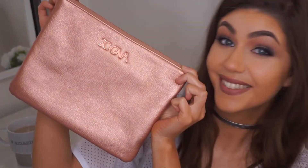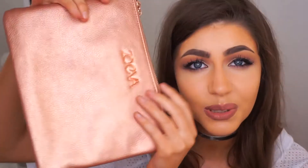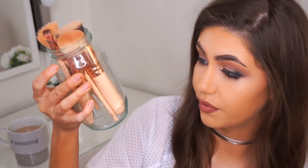So the set has 8 brushes in this beautiful rose gold bag, and I always keep all my brushes in this now because I'm travelling to and from college every weekend — this bag just makes it so handy because it carries all my brushes and it's rose gold so it's so pretty. I'm just going to talk you through each brush and give you my personal opinion. I'd also like to apologise because I used them half an hour ago to do my makeup so they're not clean — they're actually quite dirty at the moment.